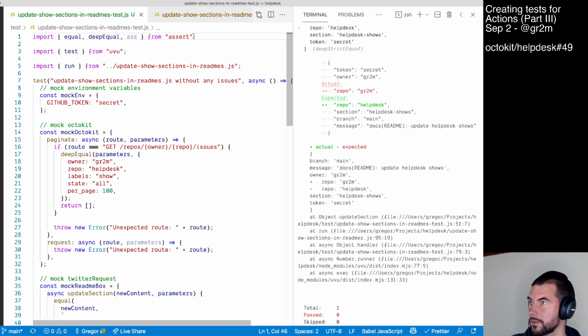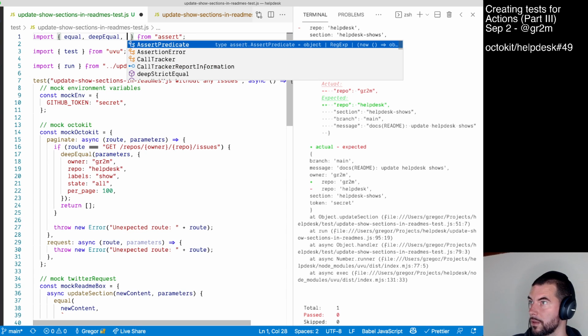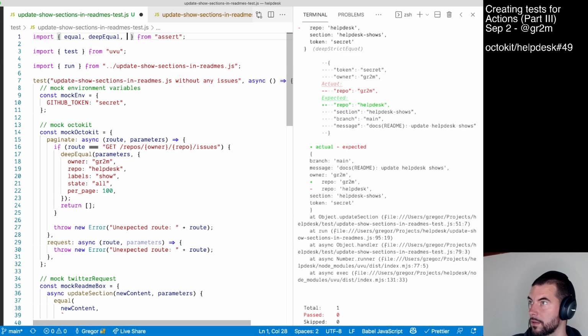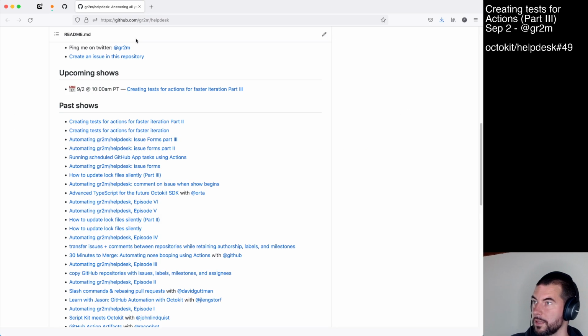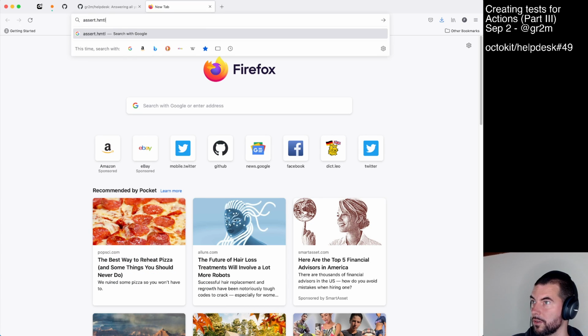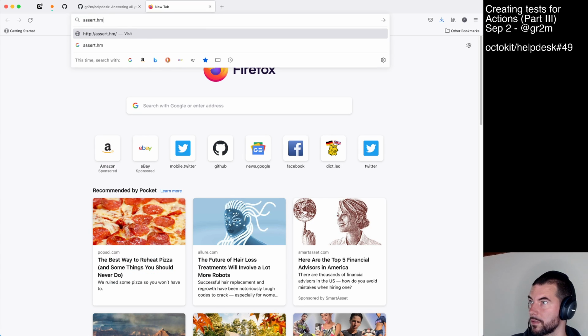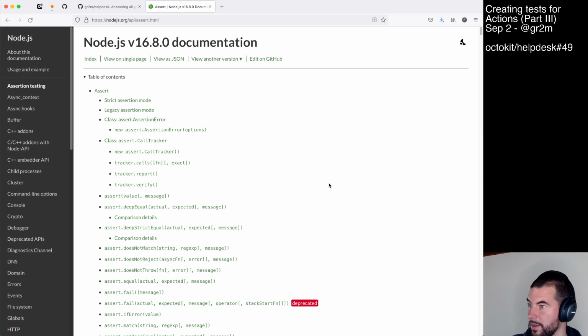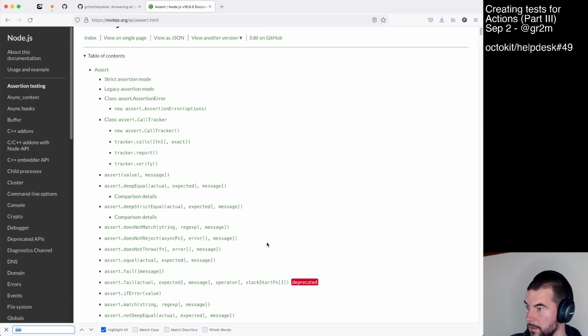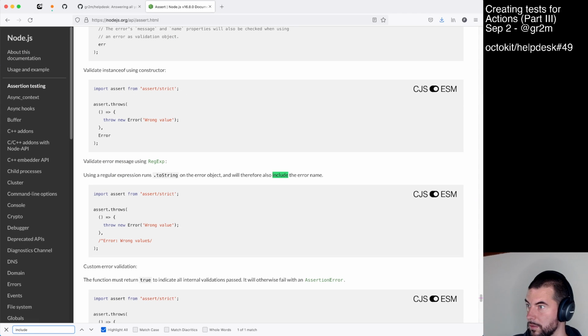What is this? Okay, let's just see the documentation then. Oops. There we go. What kind of assert methods do we have here? Do we have something with include?